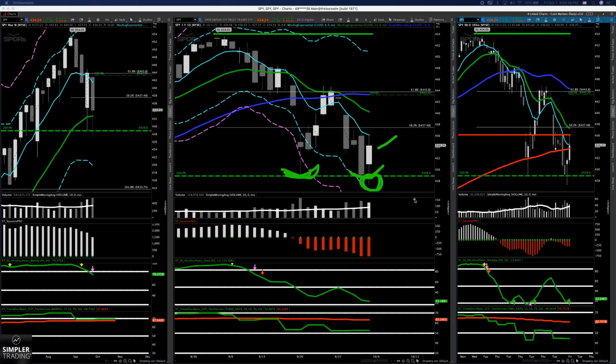Basically, anyone who had longs probably had stops below either here or there, basically the same level. And then anyone who wanted a momentum short, thinking oh yeah, this is going to go to zero tomorrow, said let me short it on any break. Can you see how both of those groups, the longs who had too tight of a stop, and the shorts who were too aggressive after the move had already been mostly made, are trapped in that wick? That's kind of like the kindling for the short squeeze. Essentially, that's what I'm looking for next week, a short squeeze. So the kindling is there, and now you just need the spark.